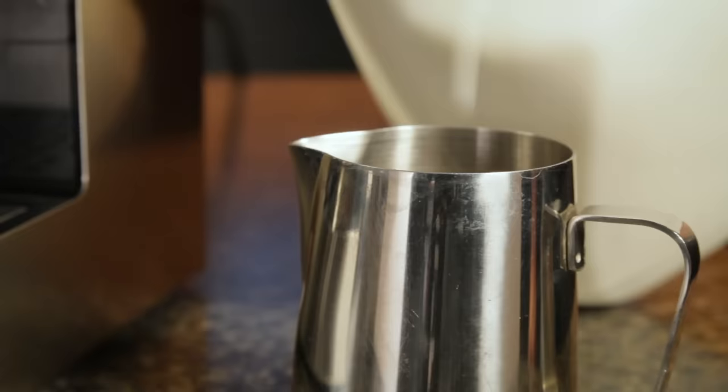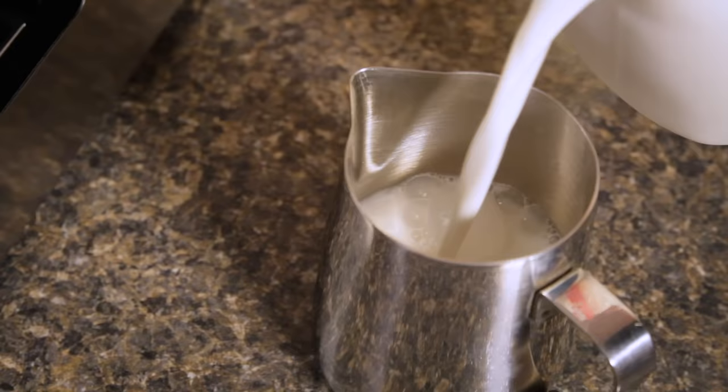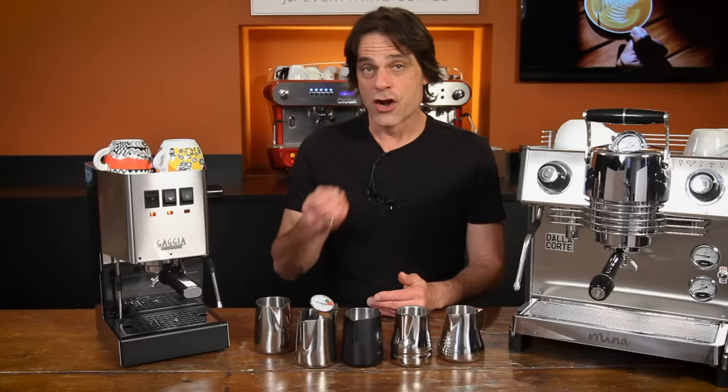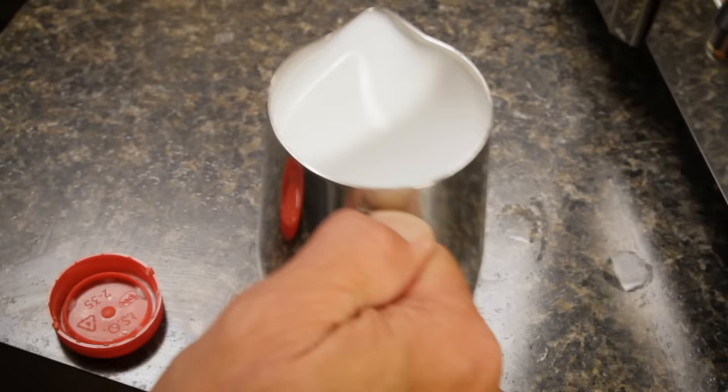The Espro Toroid has a design to help encourage milk rotation that may benefit machines with less steaming power. Always start with milk that's as cold as possible — it's going to take the air better and gives you more time to work it. Some people even store their pitchers in the freezer. For fill level, try going to just below where the spout starts to form. In these size pitchers, that'll get you about 5 or 6 ounces — enough for a large latte. If that's too much, you can go with less, but you probably don't want to add more as the milk will be expanding when frothed.